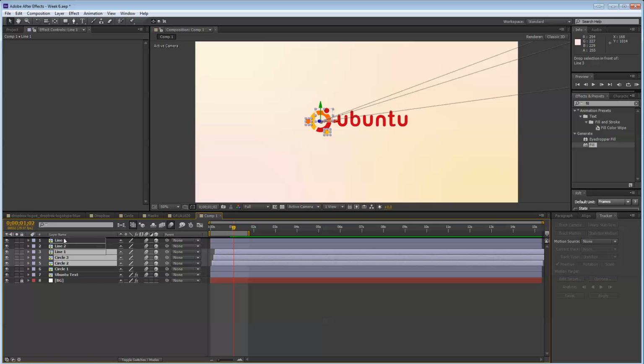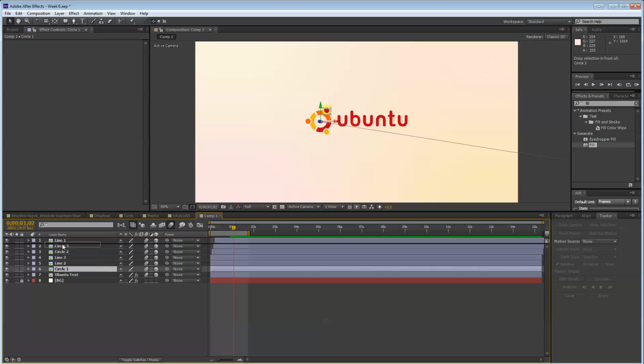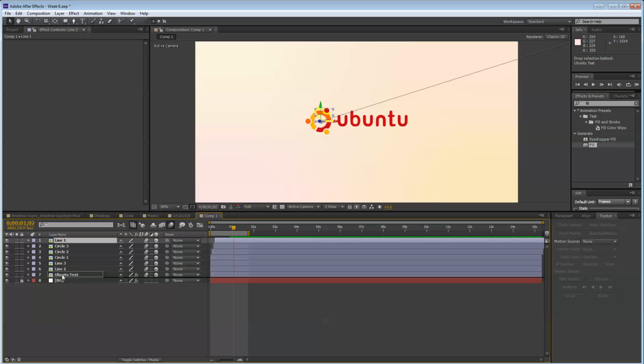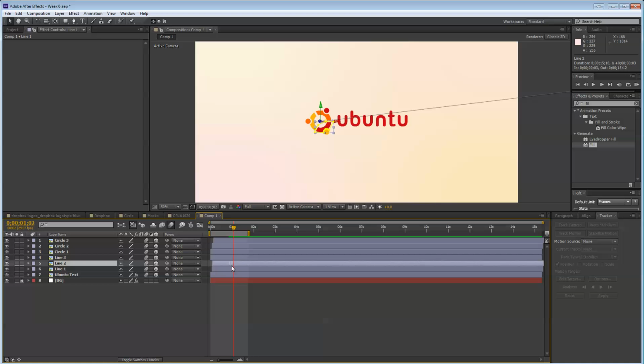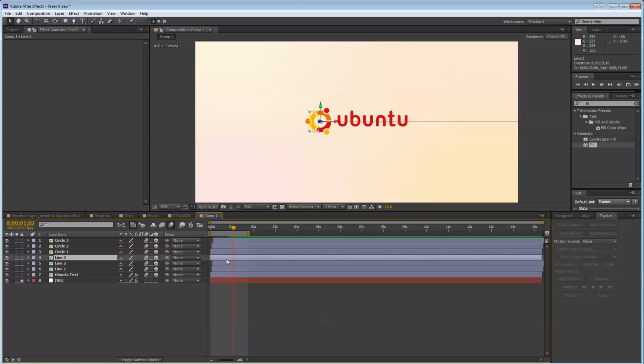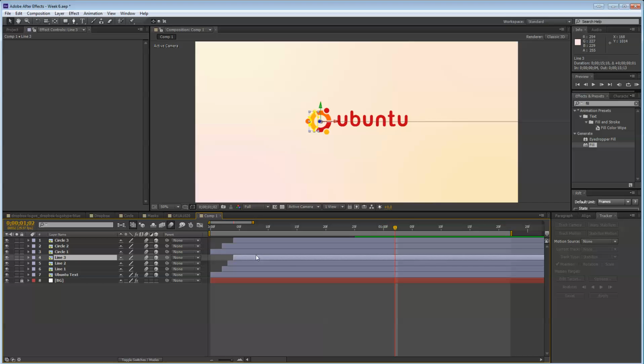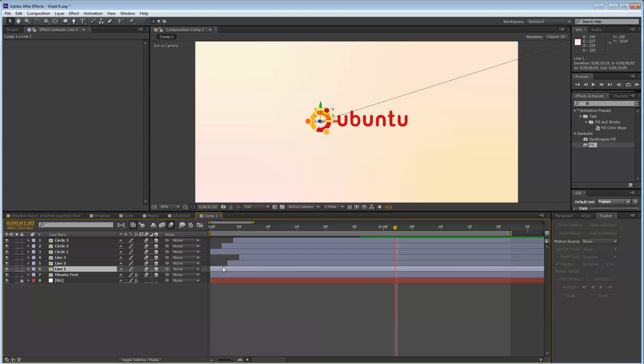Actually, I want my lines to come in first, and then my circles. So, let's do this. I'm just staggering this animation so that they come in kind of separately. Let me zoom in here so you can get a better look. Line 1.